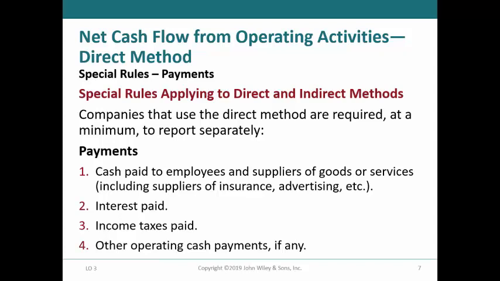Companies using the indirect method must disclose separately changes in inventory, receivables, and payables in order to reconcile net income to net cash flows from operating activities. In addition, they must disclose elsewhere in the financial statements or in the notes interest paid, net of amount capitalized, and income taxes paid. The FASB requires these separate and additional disclosures so that users may approximate the direct method.